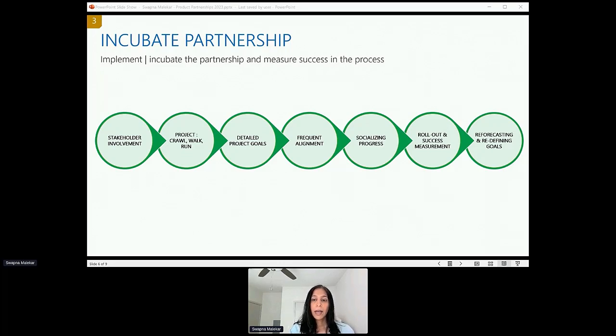So first of all, as I was saying a couple of steps before this, you want to create that baseline of what success means to both of you. But then once you're rolling out the project, you will start to measure success frequently through the joint goals or the joint OKRs you've created. Even then, you will have how you measure success internally versus how you measure success with your partner. Ideally, you would find alignment between how your partner measures success, how the partnership measures success, and how you measure success internally.